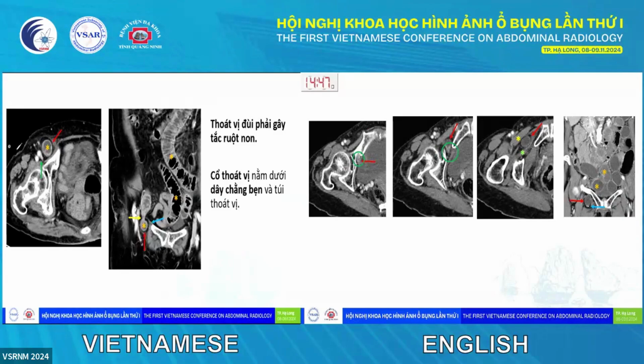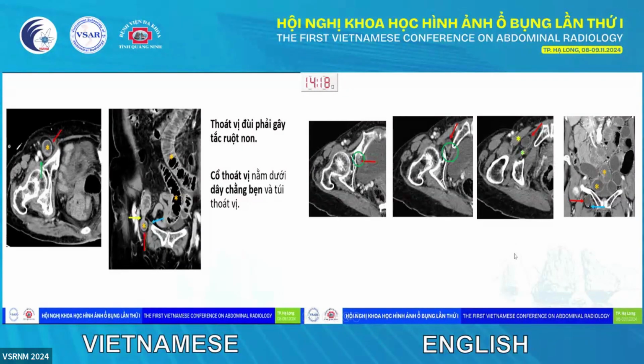Another rather rare type of external hernia that one may encounter would be an obturator type of hernia. You can see that in this patient, on the very last image on the coronal plane, there are dilated small bowel loops. And in the lower pelvic region, the cause of the obstruction is a loop of bowel that's herniating through the right obturator foramen. That's that small little knuckle of small bowel that is entrapped within the obturator hernia sac.